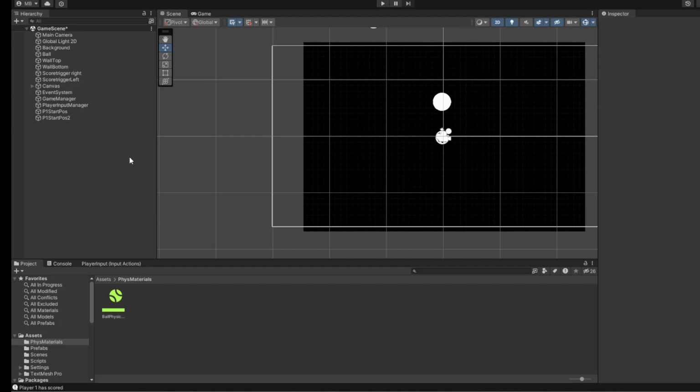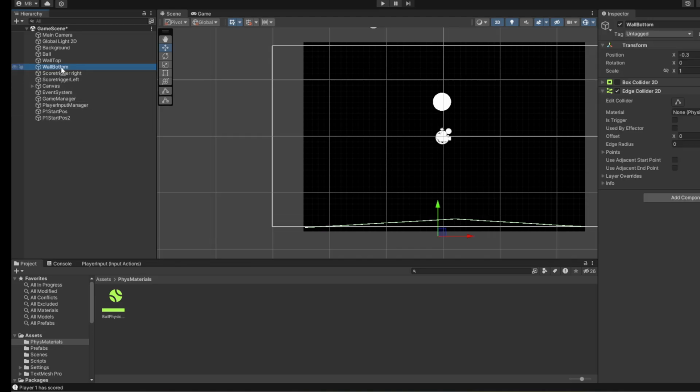Now we have tried to fix that by changing the colliders on those walls, but that doesn't quite work, and it feels kind of weird when the ball just bounces in an unexpected way off a wall that's supposed to be straight. So let's see if there's a different way.